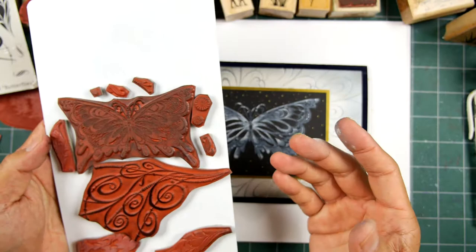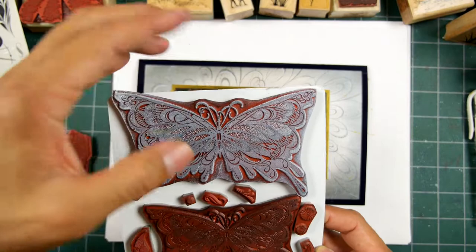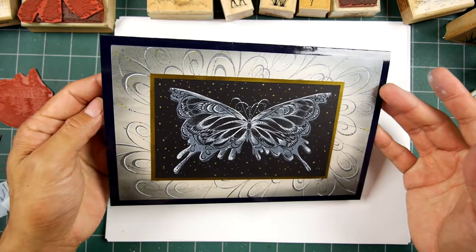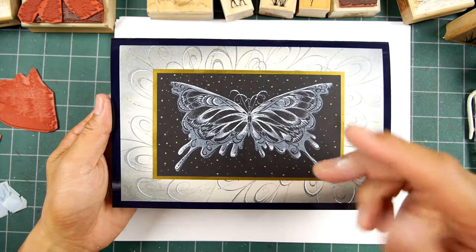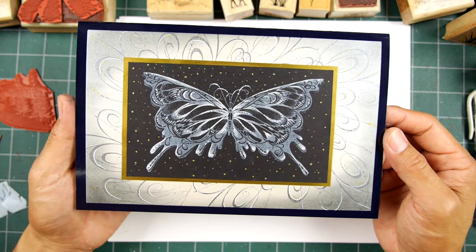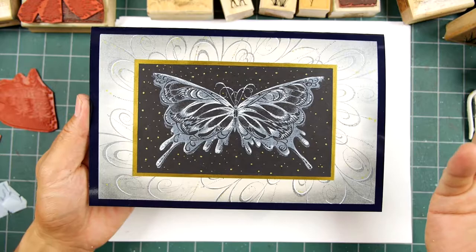I'll need to clean these stamps off. This one's the larger one that I did. You can see my inks on it to be cleaned up later. But a fun little card. I'll put the different sizes of all of these different paper components in the details section down below this video. So you just click on the show more and it'll take you to the description section, and I'll get into the different papers that I use. But again, it's just a simplistic application of these stamps right here.